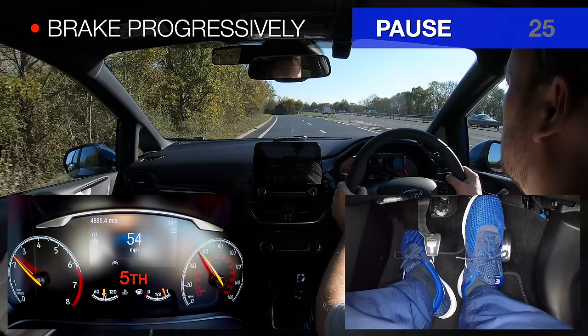Once we are on the slip road we start braking gently, then firm up the braking force to smoothly slow the car down. We try to use the whole slip road to slow the car down evenly, rather than brake late and hard just before the next junction. The benefit of this is that it is a lot more comfortable for our passengers, reduces brake wear, and ensures we don't surprise following traffic.